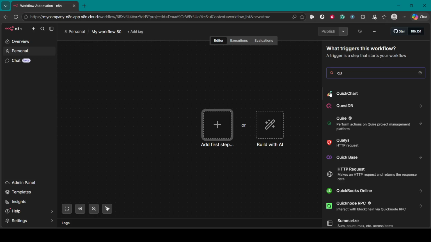Once the node is added, you'll see a chart type to choose. Pick the type that best fits your data story. Bar and line charts are great for trends and comparisons, while pie or donut charts are better for simple proportions. If you're unsure, start with a bar chart. It's versatile and easy to read.